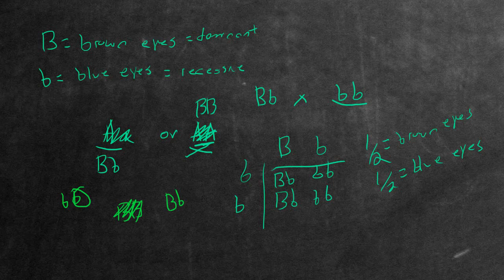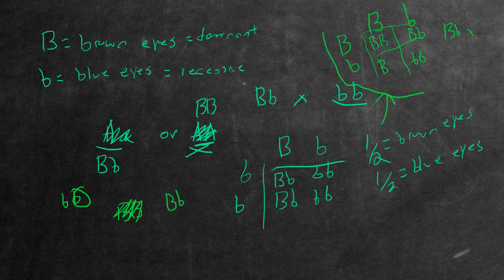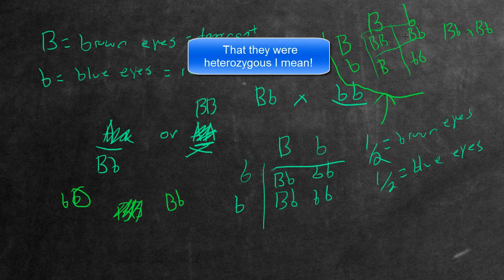This basically tells us that we're doing two heterozygous crosses. Each of the brown-eyed parents is heterozygous. If you direct your eyes up here, this is the new Punnett square. I crossed two heterozygous parents, each with brown eyes. And to remind you, we've determined they have brown eyes because they had blue-eyed parents.